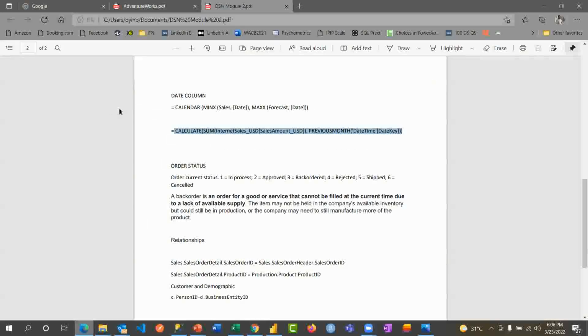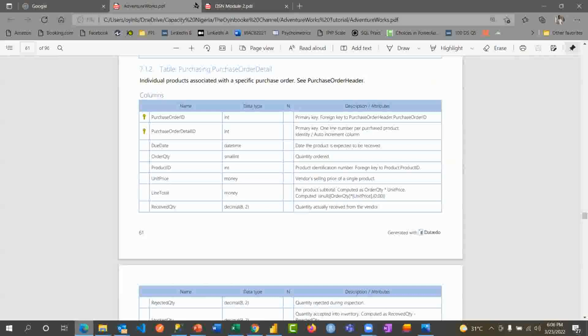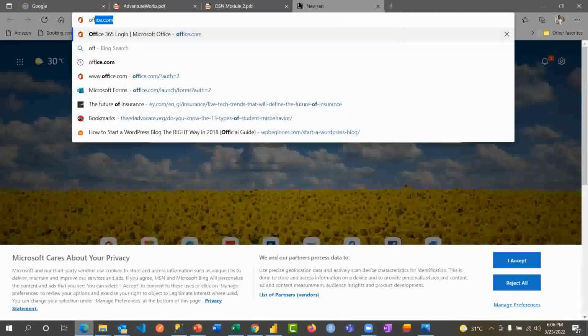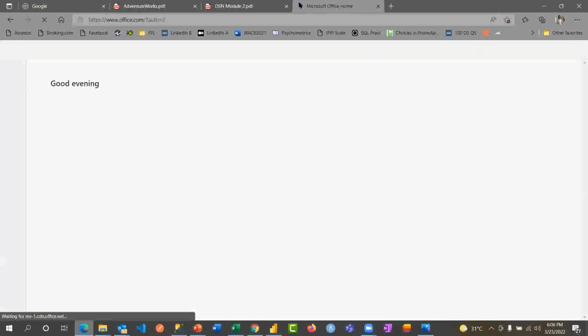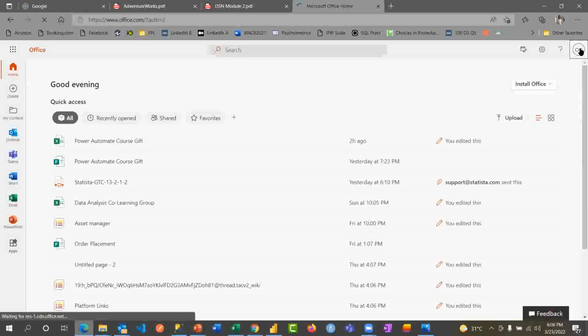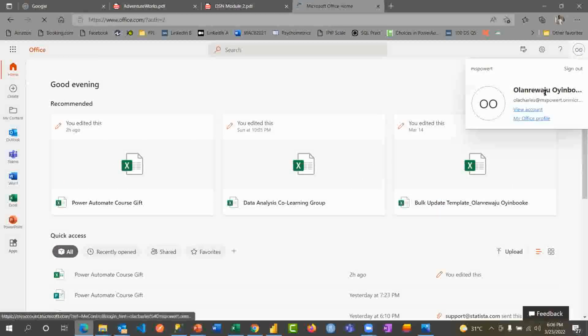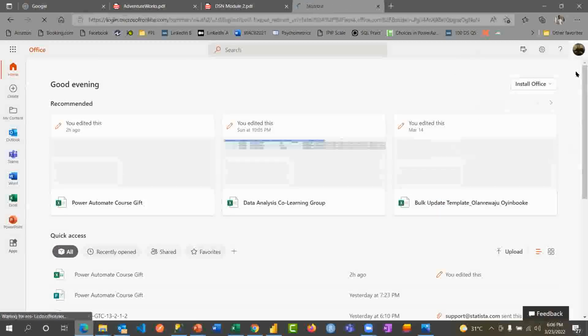If I come back here, this is another environment that I have with me where I can go to Office and I want to log in as at advance just to show how they see it from their end. And okay, logged in as another account. I'm going to sign out. I need to log in as at advance.